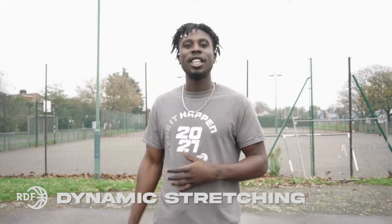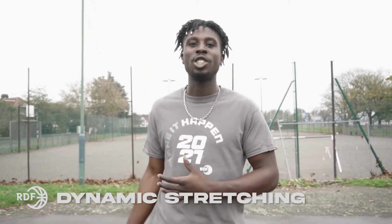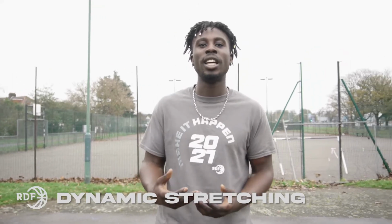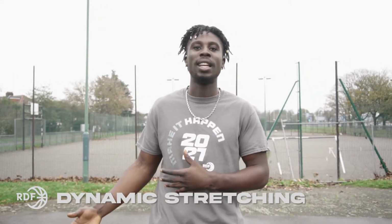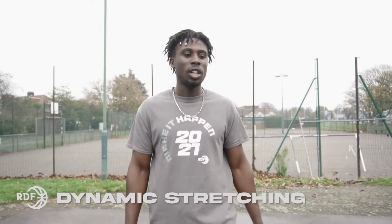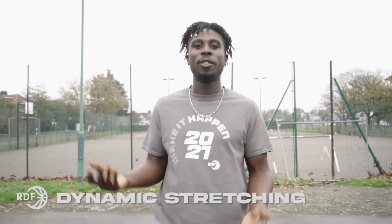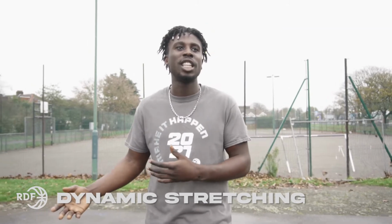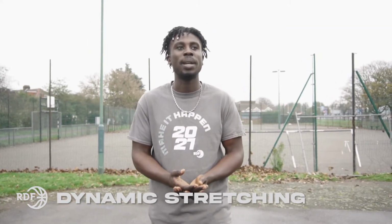The next part of our session is going to look at a bit of dynamic stretching. This is to help with mobility and prepare the body for the session that we have planned for later on. I'm going to go through a couple of general stretches, but further on in the session there is going to be a flexibility aspect to it.